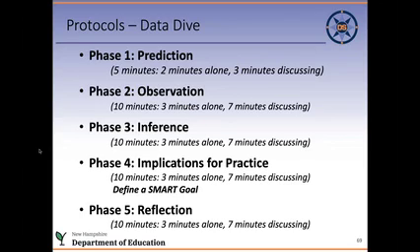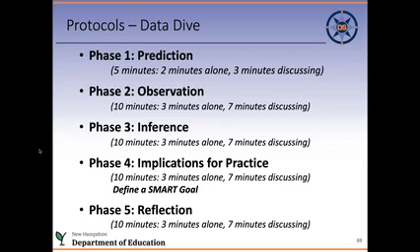There are 5 basic phases. The first phase, before you look at the data, is to predict what you're going to see. What do you think you're going to see? What do you expect to see? If you're looking at data, you usually know what the data is going to be. You just gave the assessment yesterday, so you know sort of what the data is going to look like. It's got 20 questions, 50 students, whatever. So you don't need a definition of it. But what do you think you're going to see?